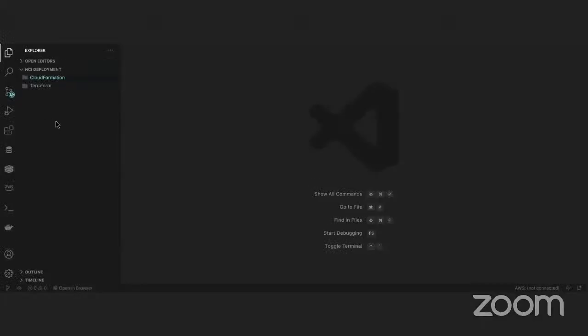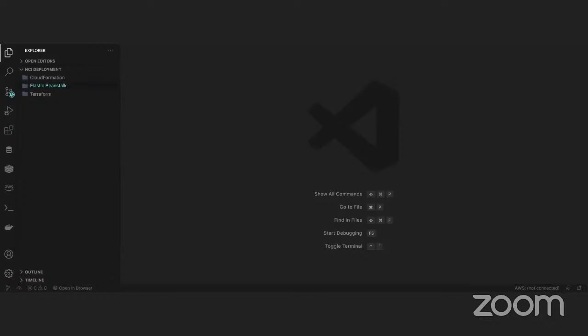So the first thing that we're going to do is create a folder here, right? We're going to create a folder as we're deploying here. We're going to create a folder and we're going to call it Elastic Beanstalk. Okay? Maybe like this. Okay, it's going to be our folder Elastic Beanstalk, right?